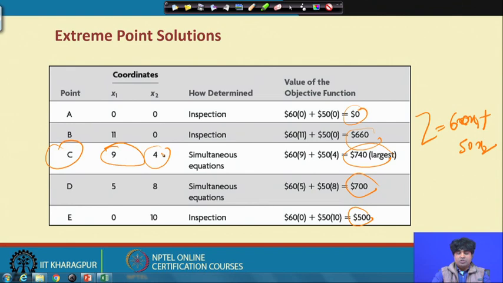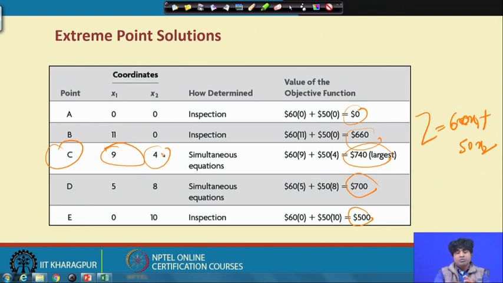But in some instances, since it is a mechanical way of getting the optimum solution, there is a high chance that the optimum value of Z is at the highest level where only x1 will be there and x2 will not be there, and vice versa can also be true, where x2 will be there and x1 will not be there. In that case, it is a challenge actually.